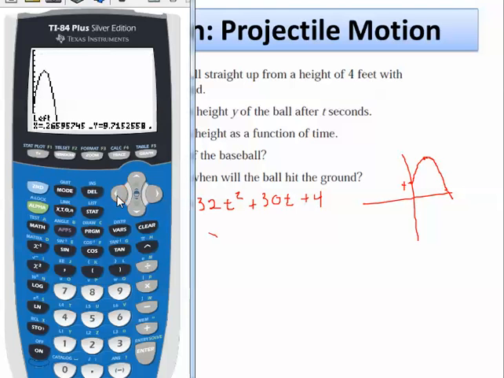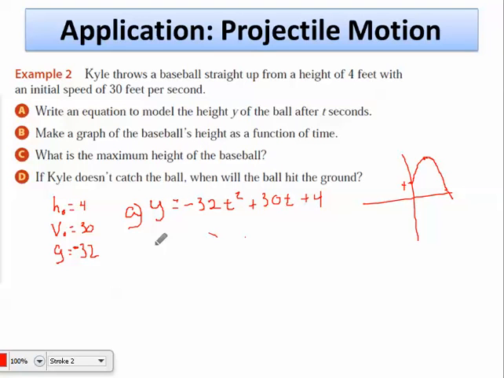Left bound. I've got to get on the left side of the maximum here. So there's the left side of the maximum. Now I've got to get onto the right side of the maximum. That'd be over there. And then I go back to the point where I think the maximum is and hit enter. And it tells me that the maximum value is at 0.468 seconds and a height of 11.03 feet. So there's B. C would be at 11 feet.